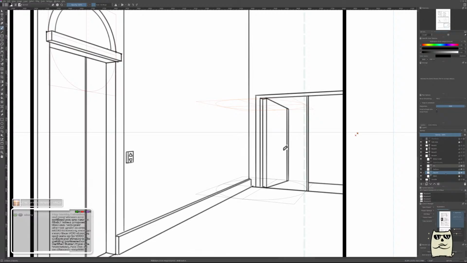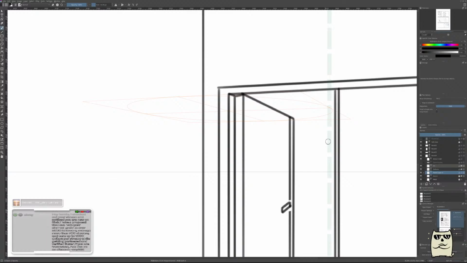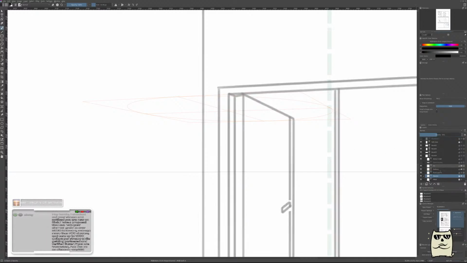Right, there's the sketch. So let's close that one. Let's just do a little bit of brainstorming on this layer as well.